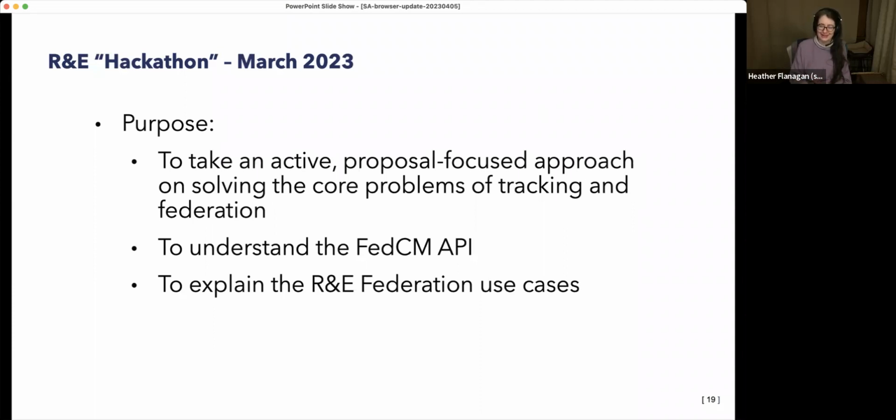And I don't mean that in a bad way, as in, what were you thinking? No, it was literally, what were you thinking when you put this in, so that we can understand your constraints a little bit better. And then we wanted to make sure that they understood at least a little more what Research and Education Federation looks like, because it doesn't look like anything in the commercial web.